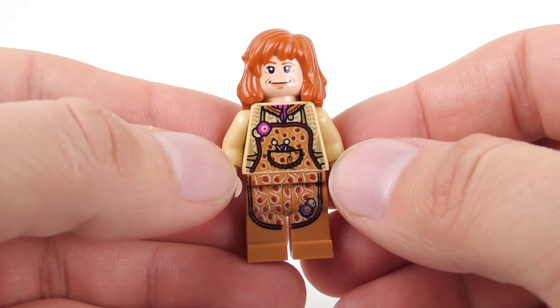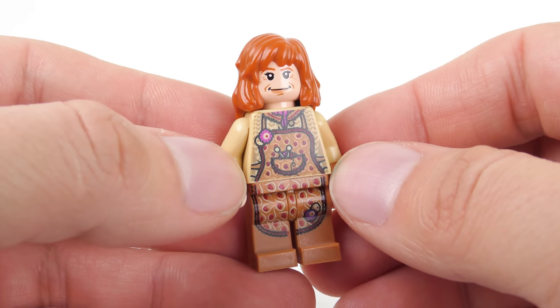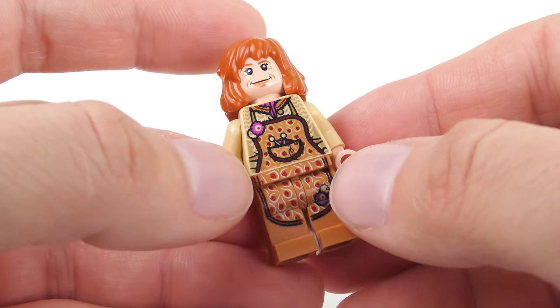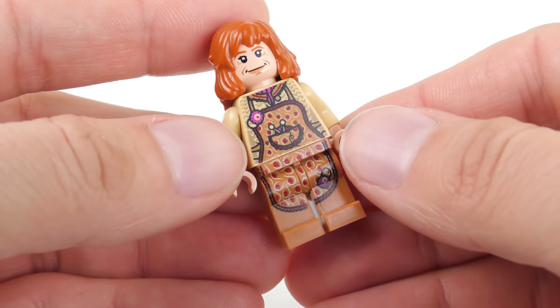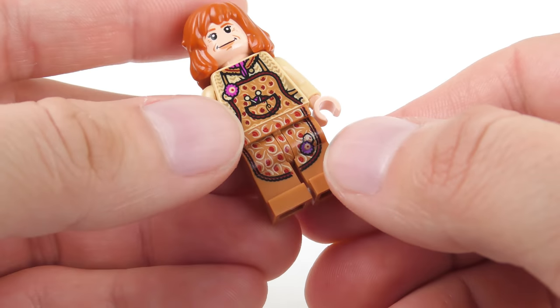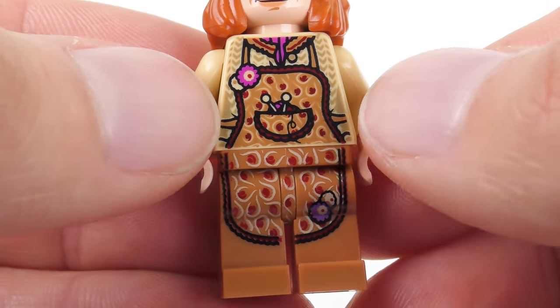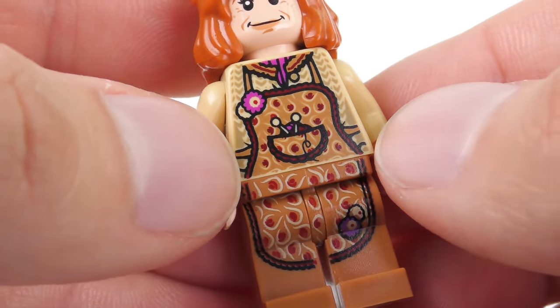and Gideon, who were also members of the original Order of the Phoenix. She went to school at Hogwarts School of Witchcraft and Wizardry and was sorted into Gryffindor House. She's also wearing this fantastic outfit, which definitely makes her one of the more desirable minifigures from this set. She's got these sand-coloured pants on here, but then with really nice overprinting for this apron that she's wearing.